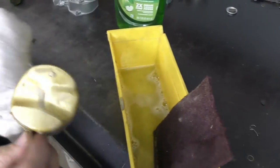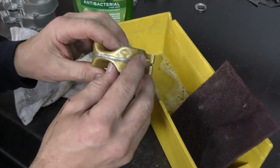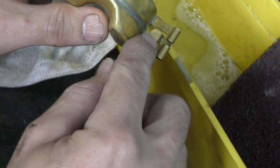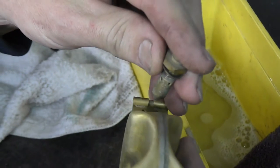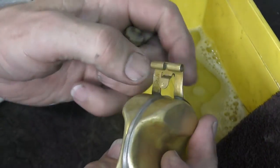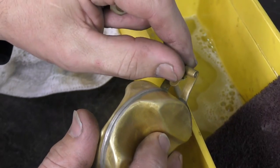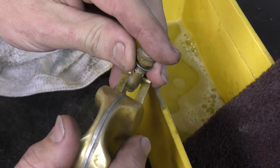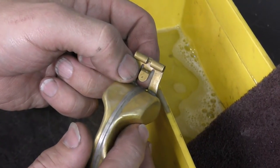One area to pay attention to is right here — this is where the needle and seat assembly works on the float. Sometimes it gets a large divot from the ball bearing that grabs the float needle valve. This needle valve is spring-loaded — as the float comes up it shuts the needle valve and shuts off fuel. If this groove is large and you plan on reusing the float, take a small piece of sandpaper, smooth that out, and break it until you can work a little corner there. If you don't, the needle valve can get stuck and may not seal 100%, causing leakage. If it's a small bump like this one, I wouldn't worry about it.